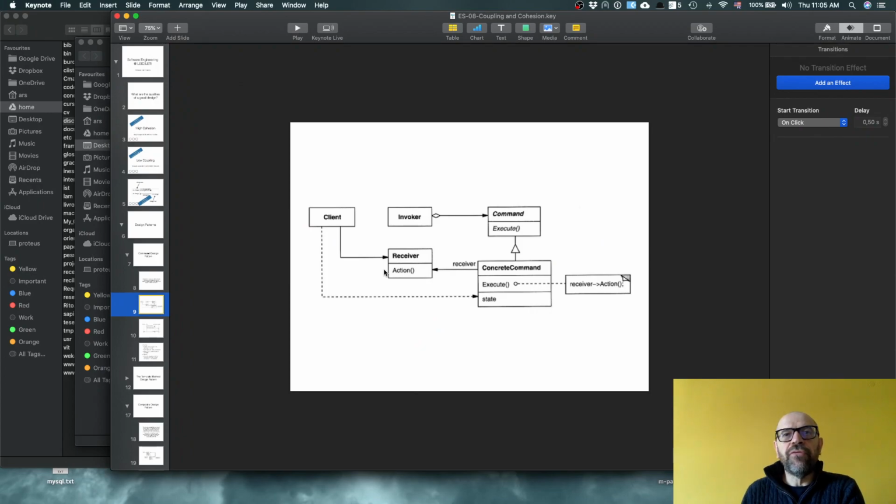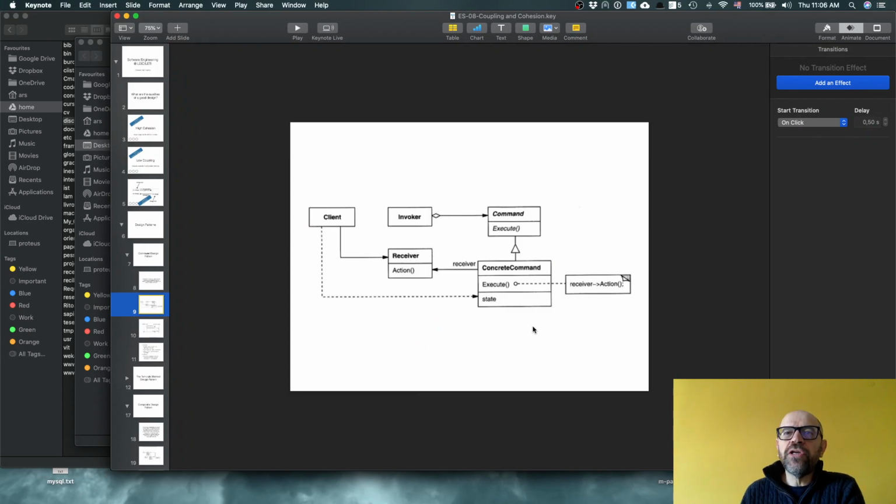If you remember, you have the command, which is an abstract class that provides an abstract interface, and then the concrete commands that contain the concrete code. The invoker has low coupling with the command, because it just uses this abstraction, and the abstraction is implemented in each concrete command.